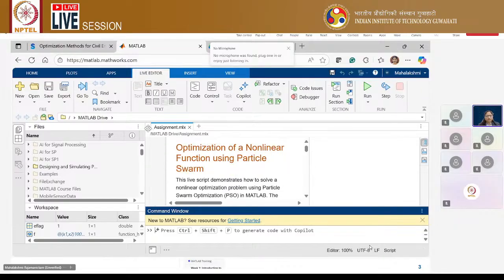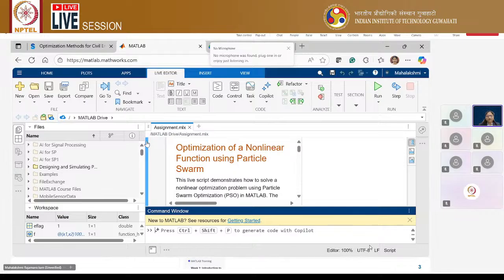So you will see the MATLAB Online page, which has mainly three sections. One is the file section, the other one is the workspace, and the main section is the live editor window.